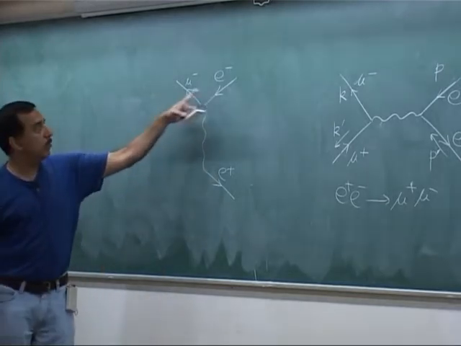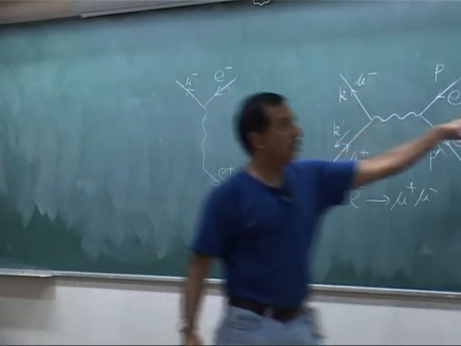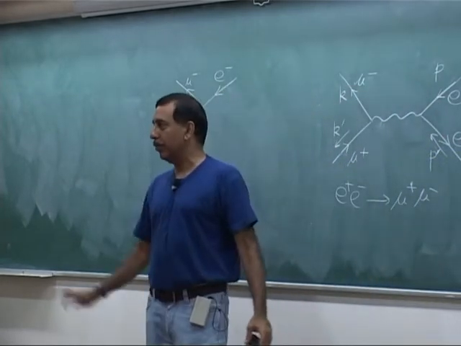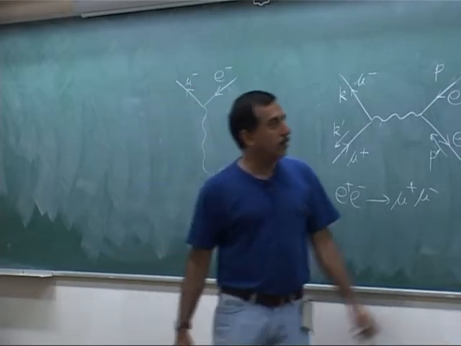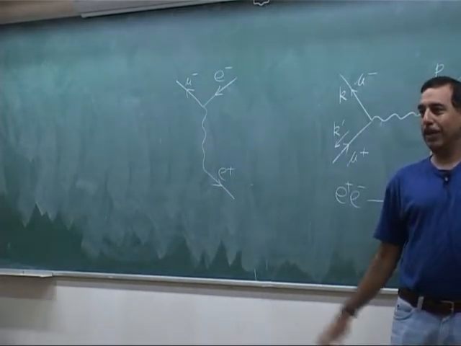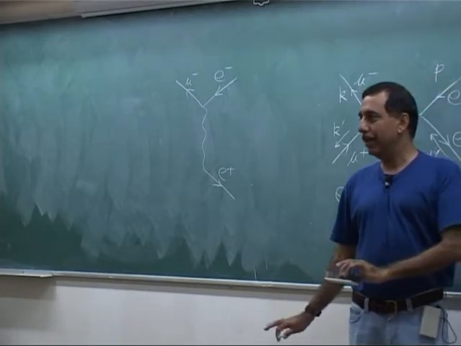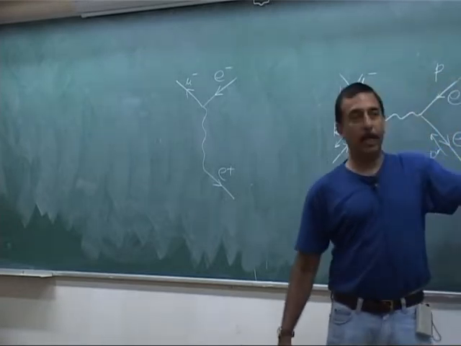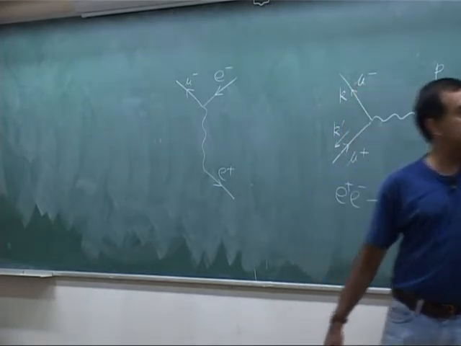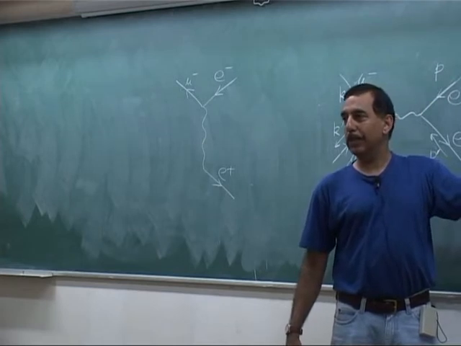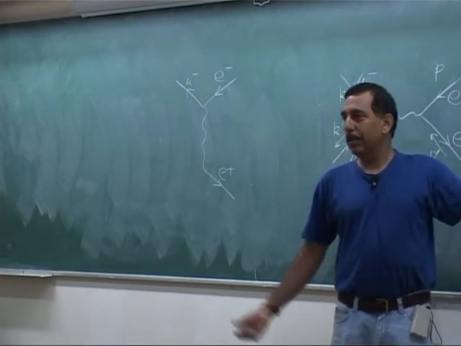The electron simply doesn't have a vertex to go into the muon from this Lagrangian. I mean, you're using a physical reason, which is true, that lepton number is conserved. But why is lepton number conserved? Because this is the Lagrangian. Lepton number is also conserved experimentally, that's a fact. But look at this Lagrangian. It connects psi with psi. It doesn't connect psi i with psi j. That's called lepton number conservation. As simple as that.